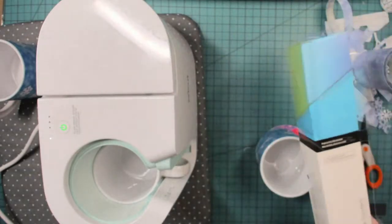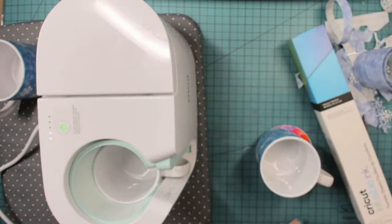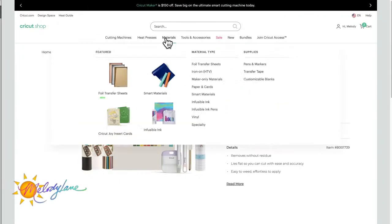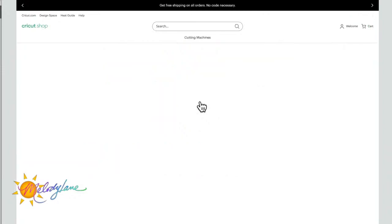And this is 50% off, plus 20% off. Do you want to go shopping and buy some infusible ink? No. I have boxes and boxes and boxes on top of boxes of infusible ink. That's why Alex says no. Infusible ink.